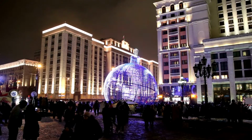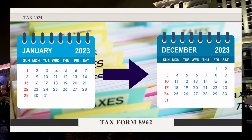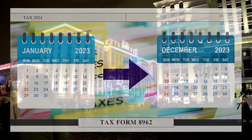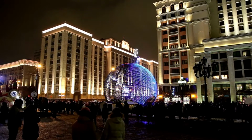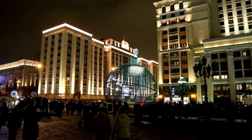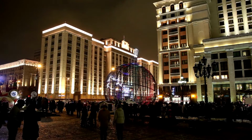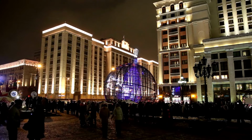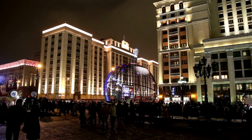This means that in December of last year, when someone applied or updated or renewed their health insurance plan, they put an income on that application that they thought would be their income by the end of the year, that's December 31st of the following year. That income put on the application is what determines how much someone has to pay monthly for their health coverage, and that coupled with the household size, the location, and the age of the household and all the people in it is what's going to determine how much those costs are.